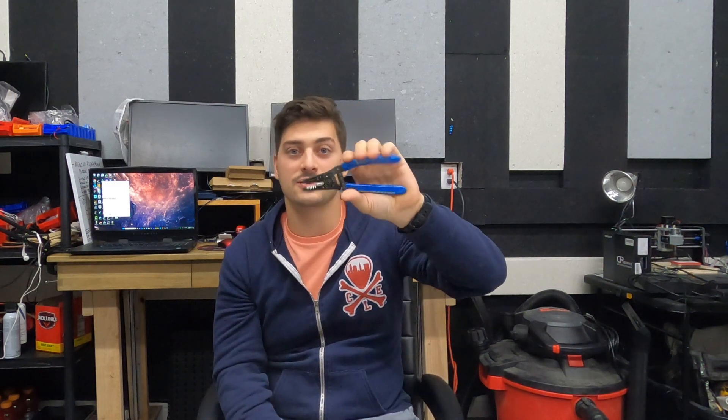So with voltage pens and multimeters we've covered electrical troubleshooting. The second tool I'm going to talk about — and this should be kind of obvious if you're familiar with controls and automation engineering — is wire strippers. A pair of wire strippers are typically capable of cutting a piece of wire and removing the shielding from it so you get bare copper. It might seem really obvious that if you're doing any work in a control panel you need a pair of these, but I can't tell you the number of times I've gone to a project with a young engineer who didn't have wire strippers. You will need them pretty much constantly.